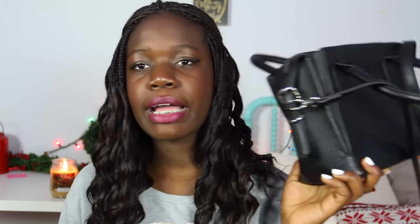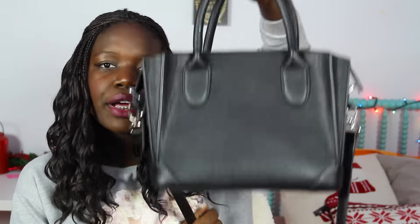My eleventh and last essential is a bag. I have this black purse or handbag — I've had it for a while but I actually want to start using it a lot this winter. It's adorable — it has these handles and this strap. Maybe in 2016, because I'm already planning out a bunch of 2016 videos, you will get a what's in my bag video. Black is a nice winter color for a bag.